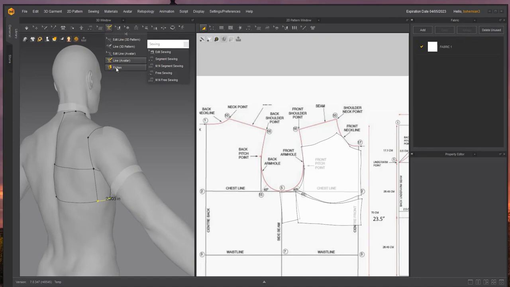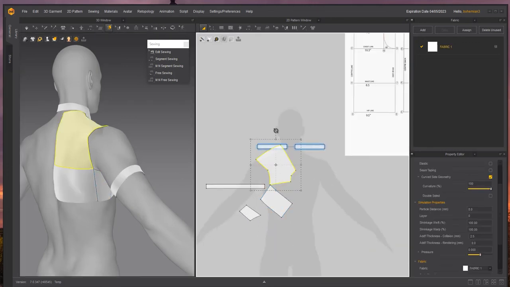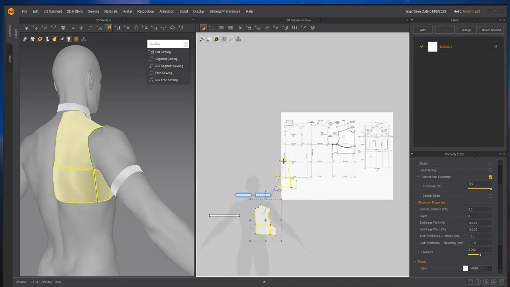Now I'm going to flatten those pieces. And move them into place here.